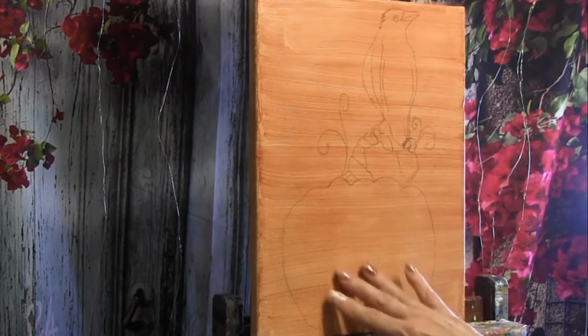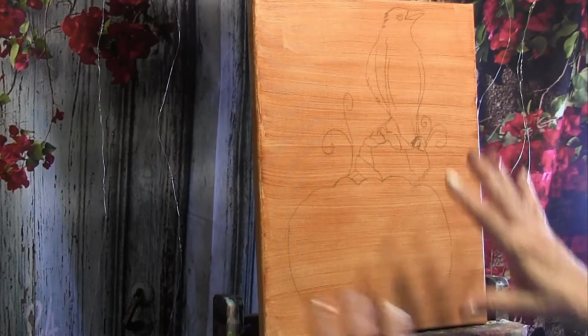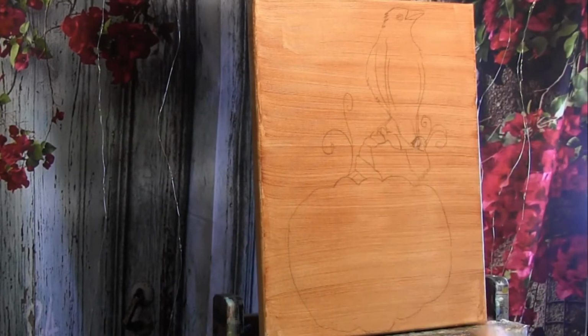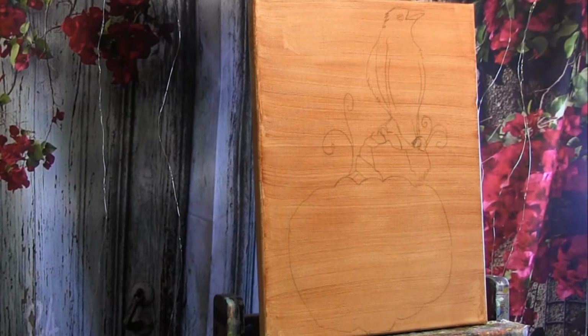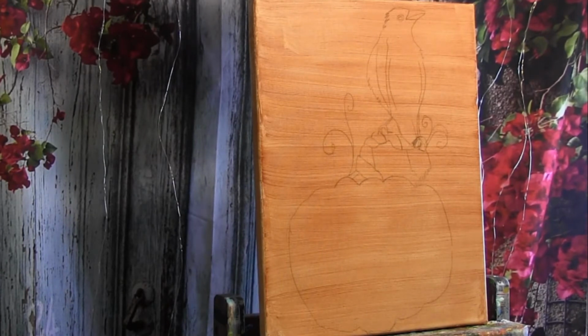So we're going to be doing this little pumpkin with a raven, and I'm going to have a moonlit background here. I might have to go through this again just to put the actual bird back on here and everything. So let's see what we can do with this. Hopefully we'll be able to get this going very nicely. I rearranged all my art studio. I can hear my dog out there.